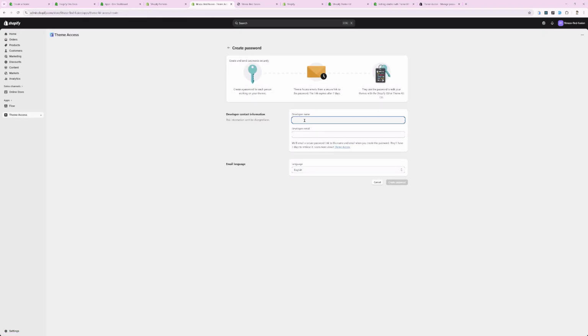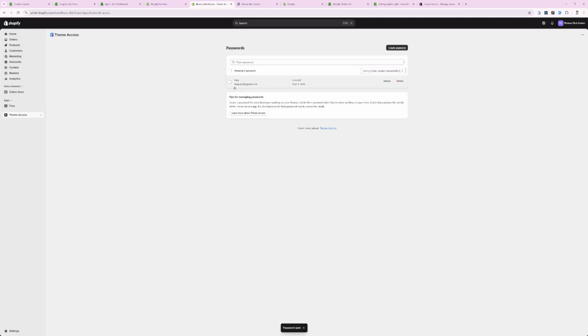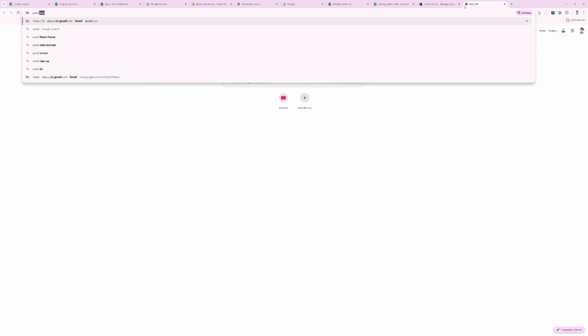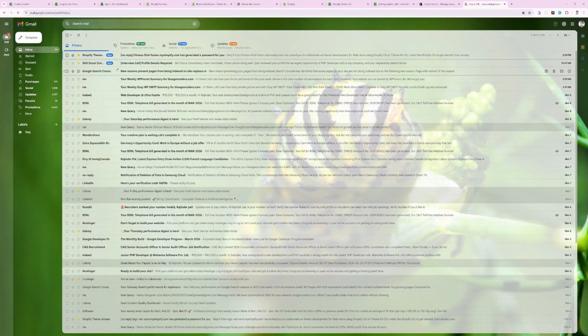Here we need to give the developer name. Let's give it my name here and the email ID. So let me add my email ID here. Let's click on create password. This will send us an email that contains the password. Let me open my email and you will receive an email.